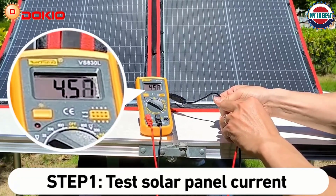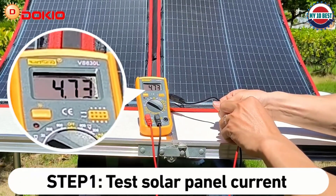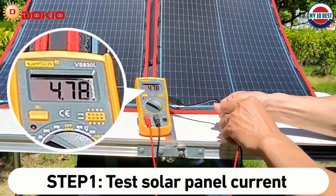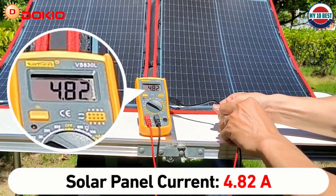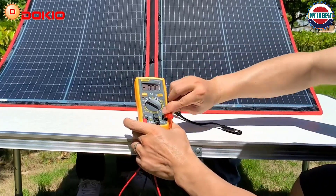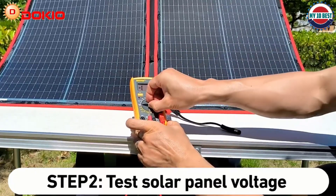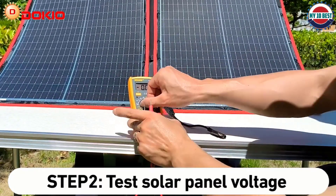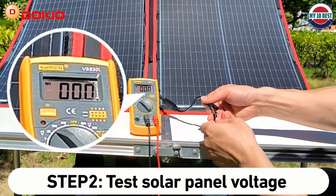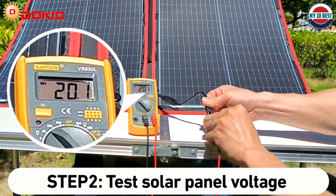As you would expect from a budget offering, this one is rated for a power output of up to 100 watts. Unlike other entry-level portable solar panels, it still offers one USB port and one DC port, making it quite versatile. It only has a basic two-fold design, but you do get a high-quality aluminum frame. Combined with its 25-year long warranty, it is one of the most durable and reliable portable solar panels available.